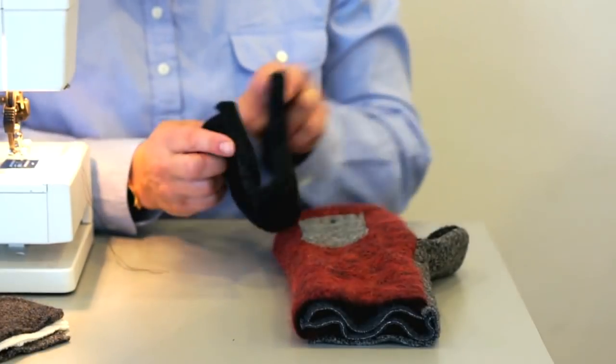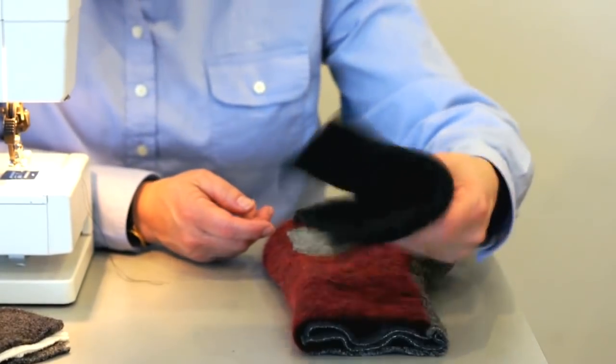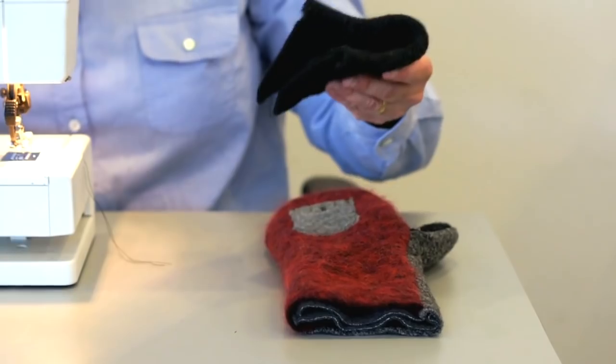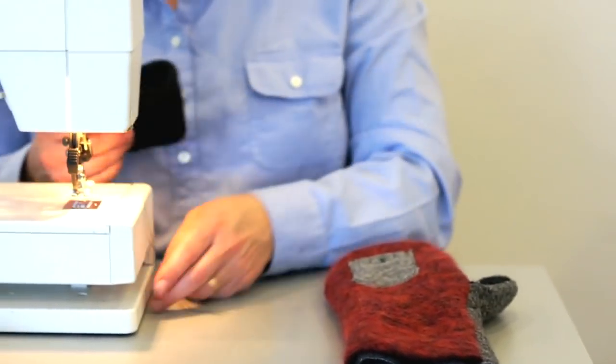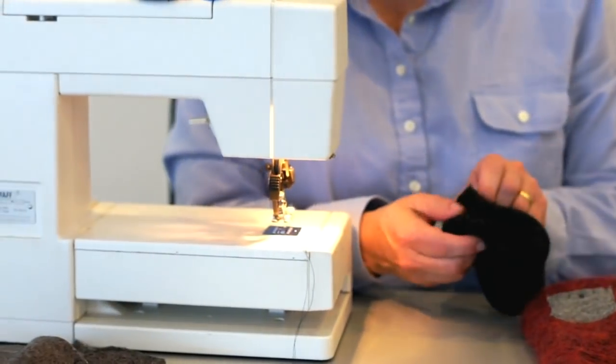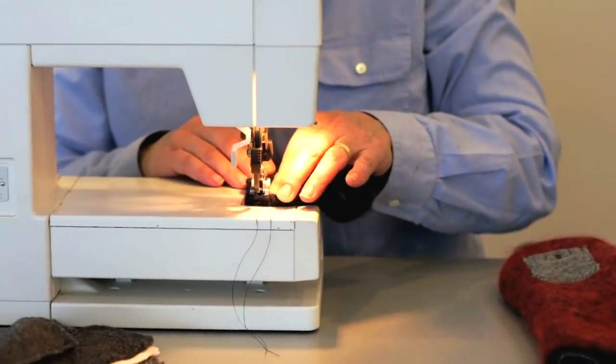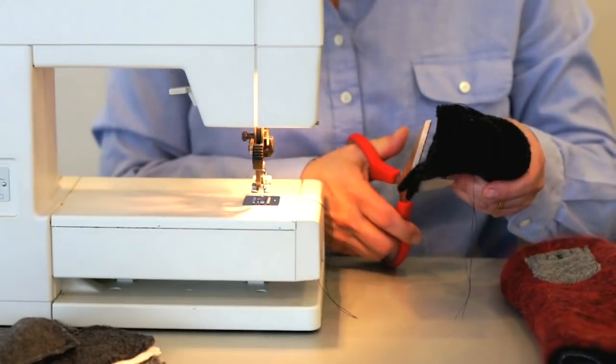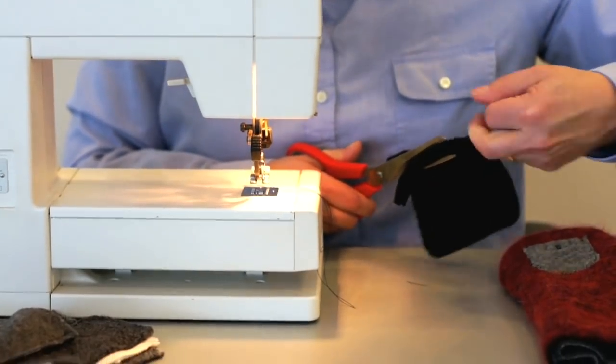I'm going to use this as my cuff, which I have to sew those edges because it's not a cuff from an armband, but it's from the bottom of a sweater. And trim that seam. Okay, we're ready to put the cuffs on our mittens.